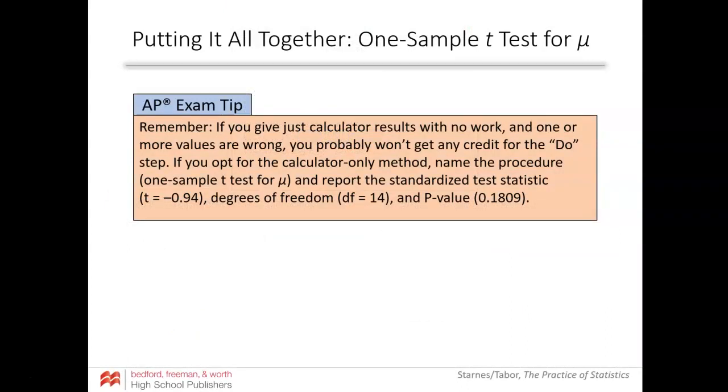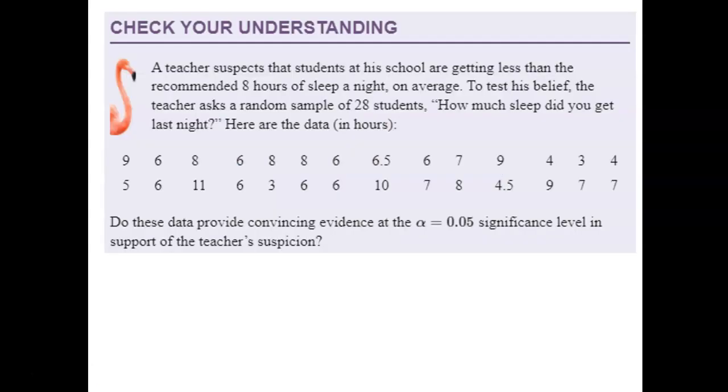Yeah, and that's that. They say go ahead and use your calculator if you want to on the do step. Just a couple of words of caution. You have to make sure you state what you're doing. Make sure you give it the proper name. It's a one sample t-test. Report the t-value and the degrees of freedom and the p-value. Get them all down and you'll get credit for the do step. Now, remember, if you do anything wrong, and because you're not showing work, you run the risk of getting an incorrect on that entire section, even if it's mostly right.